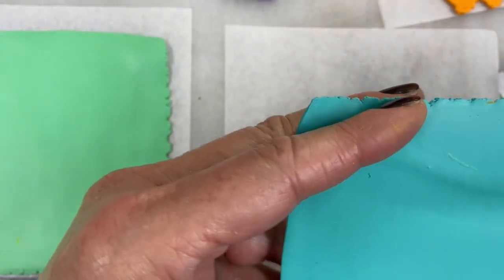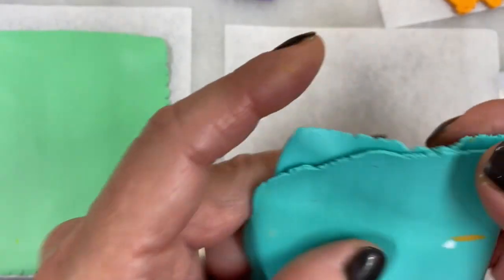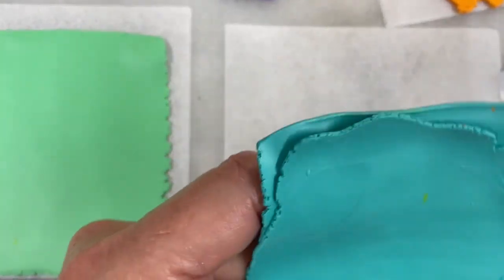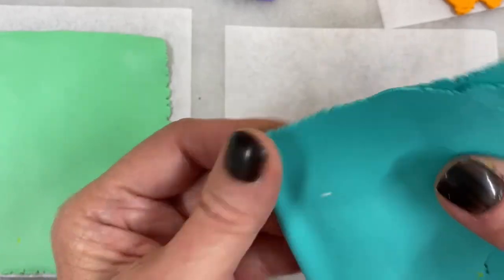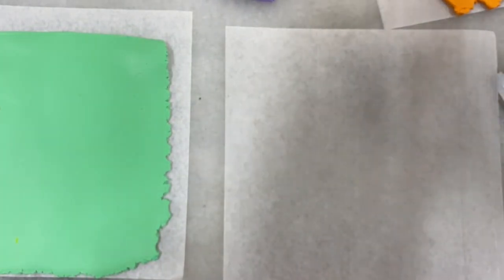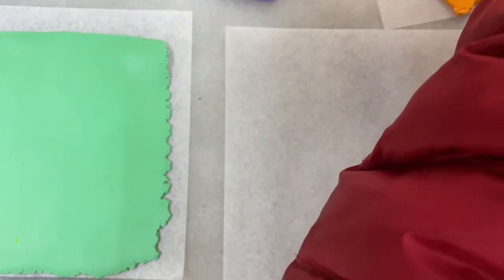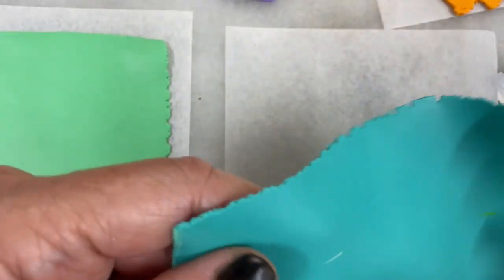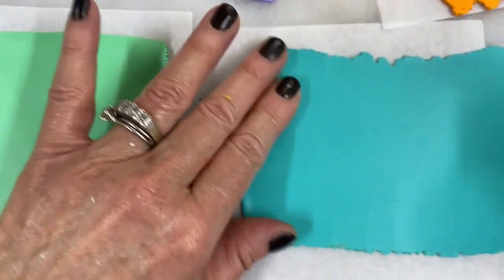Going to setting 4 on my Atlas. And there's a ripple on the sheet, so I'm actually going to fold it and do it again. I go into 3 first, and then 4. And I won't get the ripple.